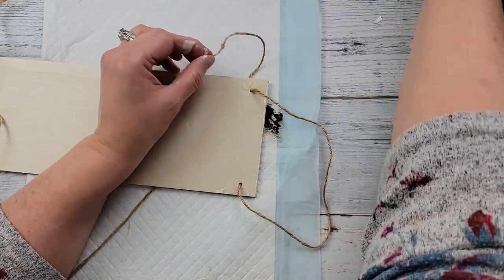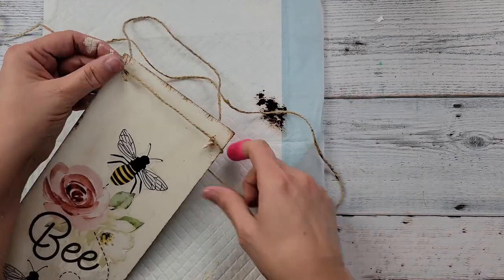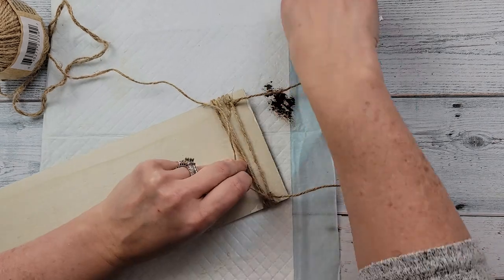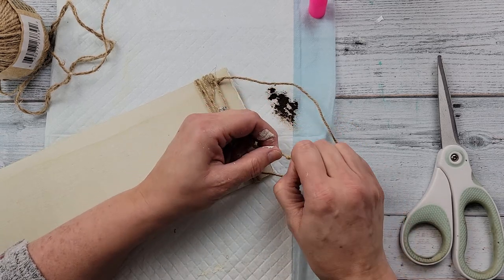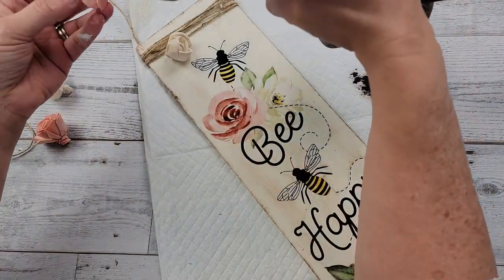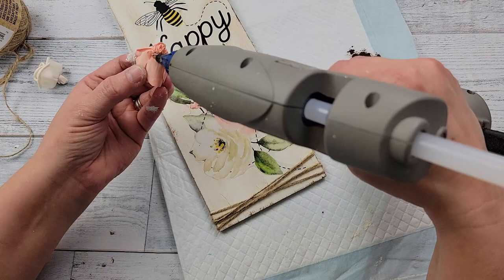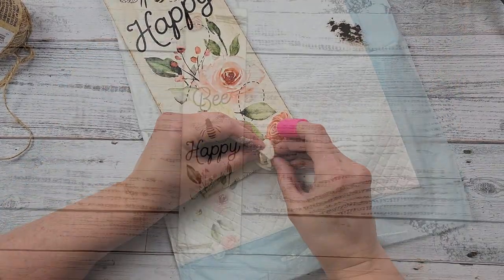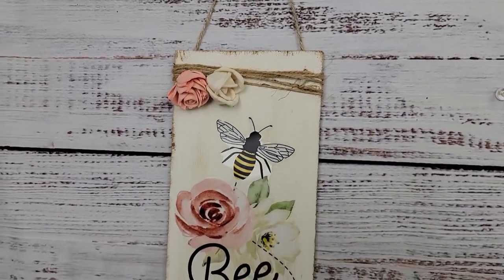If you like the video make sure you give me that thumbs up, and comment to let me know you're new — I love to get to know you guys. I'm just hot gluing the twine and then adding the solo wood flowers. If you're interested in solo wood flowers they always have good sales and I'll have a link in my description box. I love these flowers — they come in all kinds of different colors and you can even get the dye to dye them yourself. There it is — I think it's really sweet and really simple!